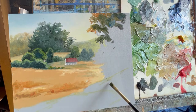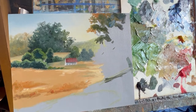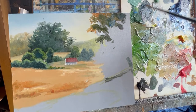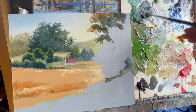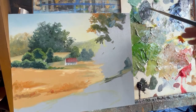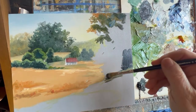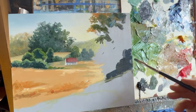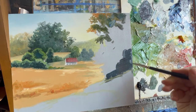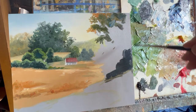So basically I want this whole area, and I'm gonna bring this down a little bit more. I'm going to go in with a larger brush, folks. I'm going to take the color that we mixed here, the dark, dark blue, ivory black, going strong. So I want my dark values pretty dark here. And like I said, I've got this whole edge of this canvas, or this substrate, it's actually a wood panel. I'll work it out later.